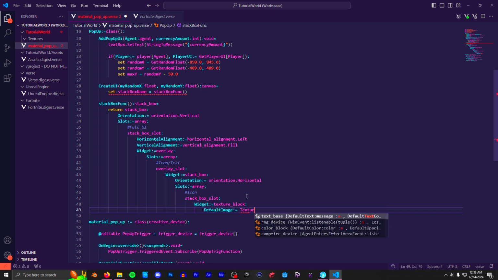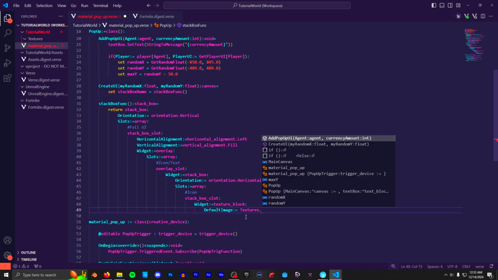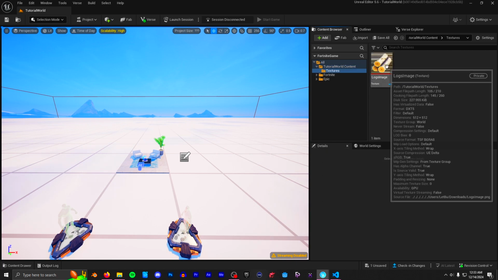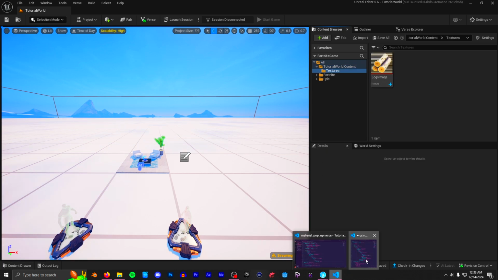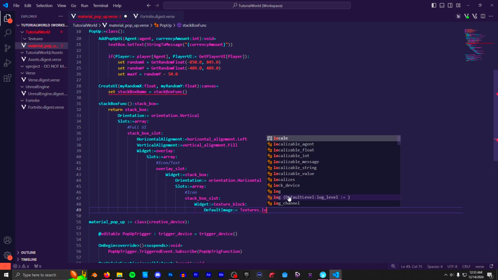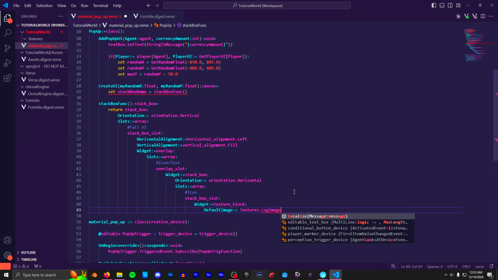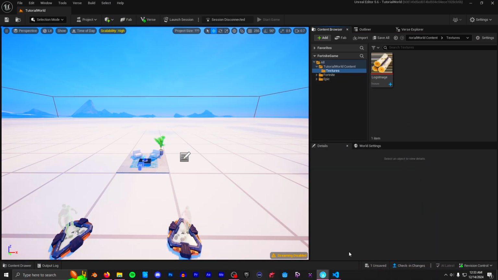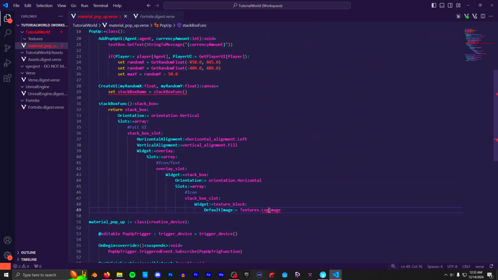And that is going to be textures dot, and the way we're grabbing this actually is going into the editor right now. We're going into textures and we're going to want the logs image. So go ahead and go back into your script and do textures dot logs image. You might get an error right away. That might be because this isn't actually built, or it's actually because we misspelled it. It's actually logs. Awesome. All right, it's all set up now.